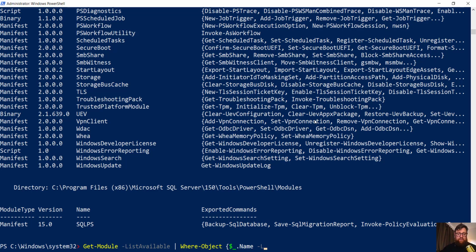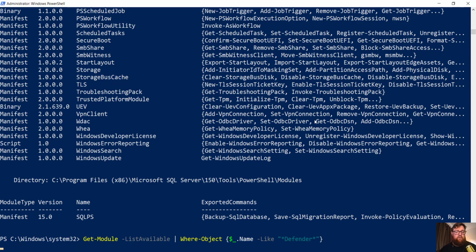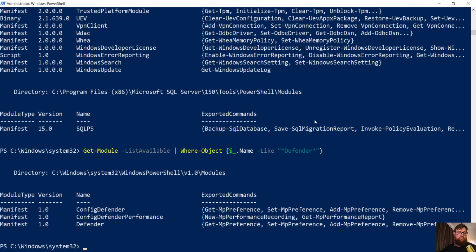So the name is going to be like double quotes, and then star, Windows Defender, star, and close it and press enter. So now we are going to have some results, few actually, because we just looked for something like Defender, okay?